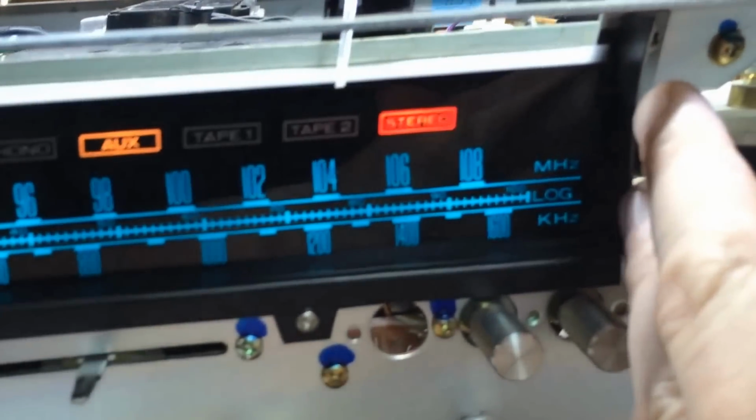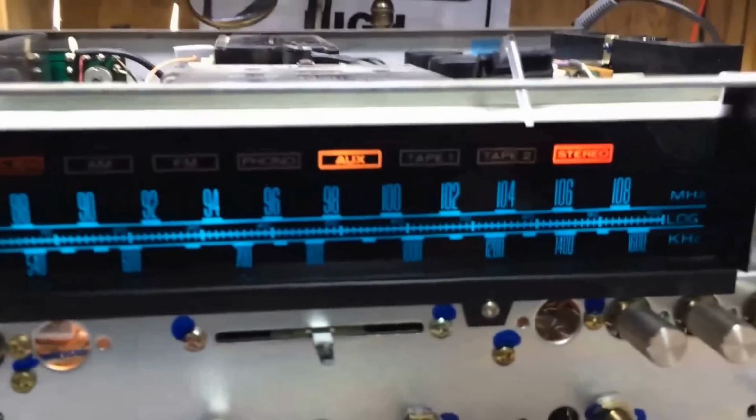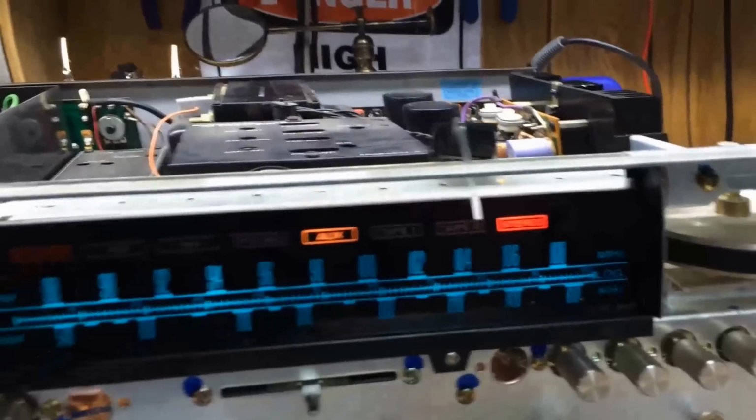Same down here. It keeps the light in, per se, or any other light out. There's two screws here, one here. So this little shield I had to take out and then put back in, as well as this bottom piece here. And then really what's left is to get that dial indicator back on. But let me show you what I do here.